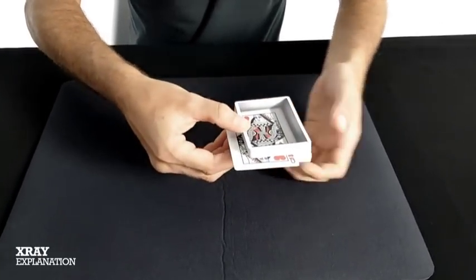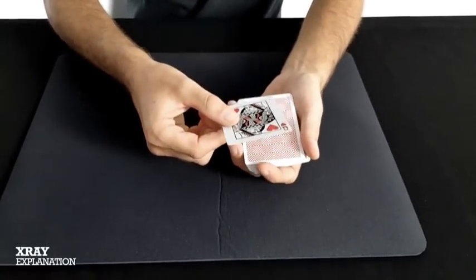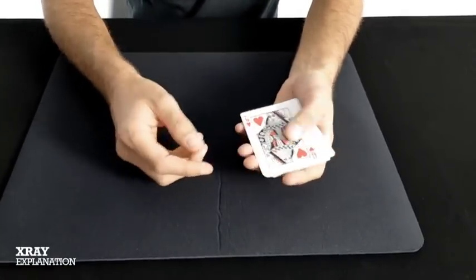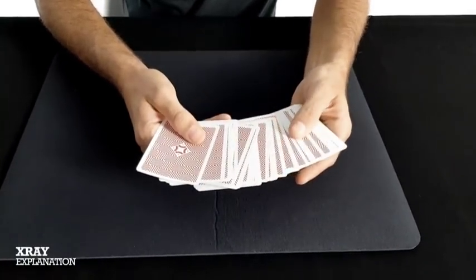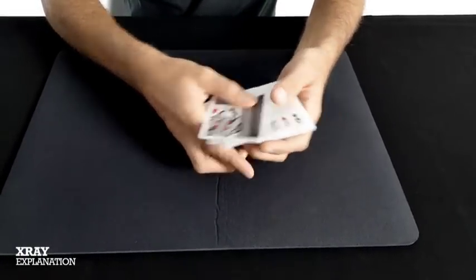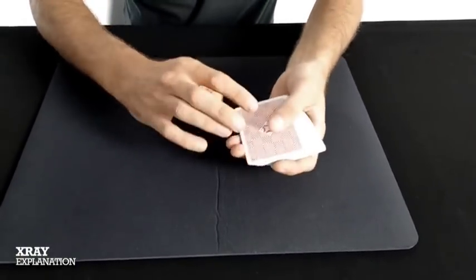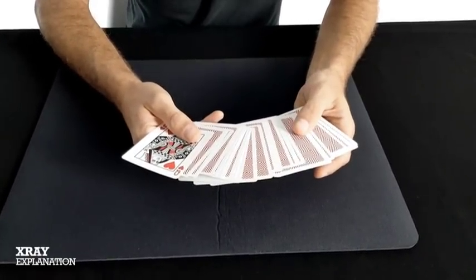You're going to come and re-grip, re-grip, and then up, and then down, and the queen will get popped out. You can then turn that over, and turn that over, and then you can spread and move on with any routine you like. And because we started with the deck face up, when you do the flip with the queen, you're back in position, so you can move on with any routine you like.